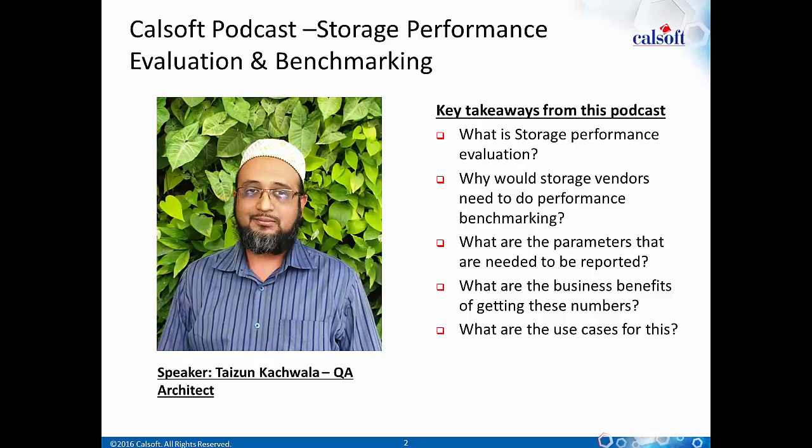Okay. Now, plotting the graph for direct consumption in the product marketing collaterals is the desired outcome for all storage solution vendors, right? Until they get these numbers right, they cannot go to the market. Moreover, usually the solutions they develop are software driven, right? Today the entire storage world is moving towards software defined storage. And when they have to report these numbers, they have to report them across their different releases. So performing a regression of the performance numbers is also an important exercise for any storage vendor.